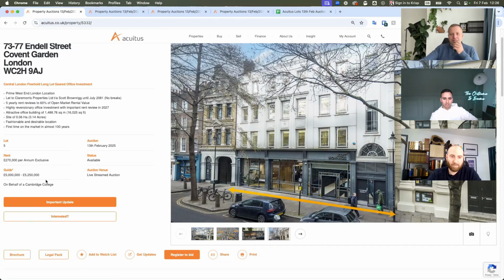Yeah. I mean, that's a lot of real estate for your money in Covent Garden. But, and this is the big but here, obviously you've got a limit. This is almost like a regulated tenancy style situation, but in the commercial space, because you've got a limit as to what rent you can charge, and as to when you can increase the rent. So this is very much a long-term play where you would buy it, hold it, asset manage it. You just want to deploy your funds, and that is better and safer than a bank, in my opinion.